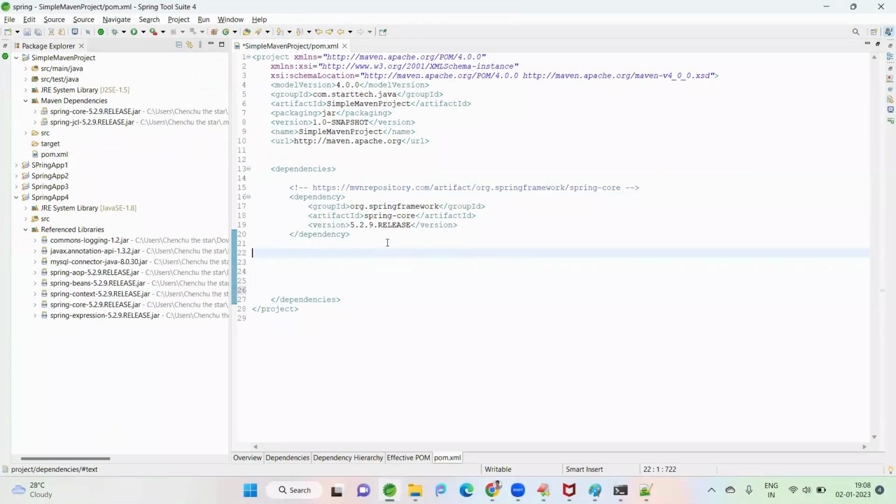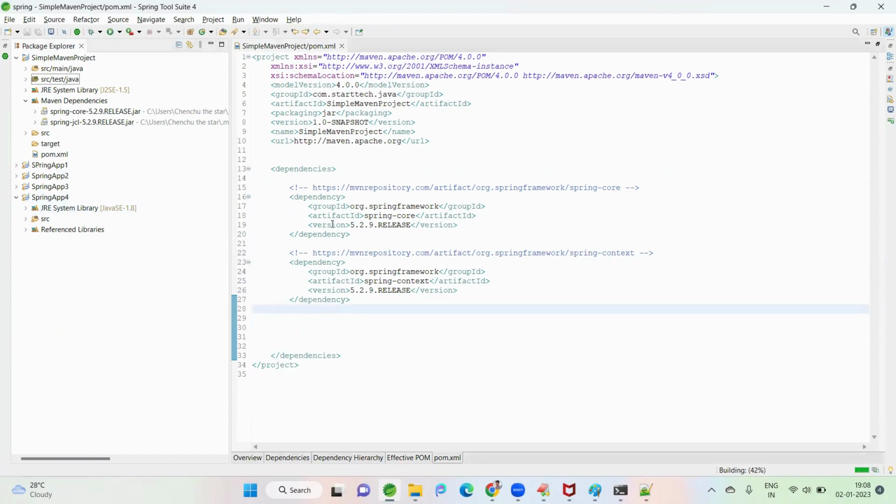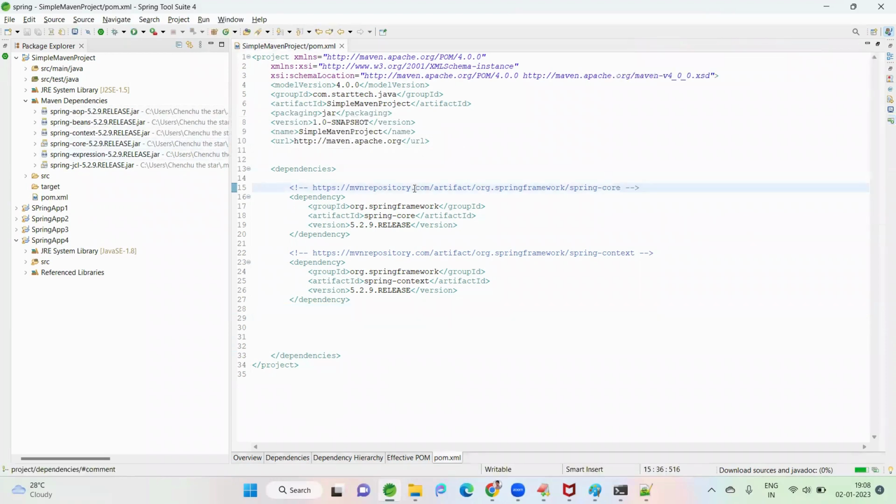Automatically, the remaining jar files will come. Check what jar files came here. Wait, downloading. And see how many jar files came. AOP came, beans, context, expression, all came. Fine. Now Spring jar files have come.